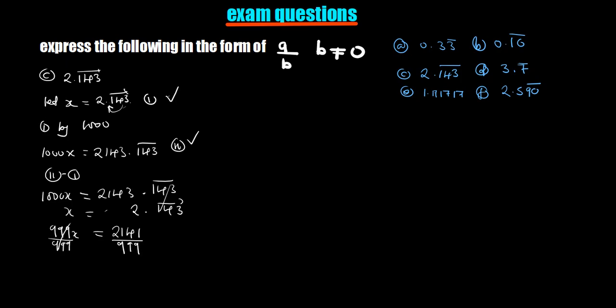999, like that. So that is x. Can you simplify further? For me, no. If you want, you can simplify. I'll end there. I don't want to confuse things. So you end where you are clear. Don't try other things, you end up disturbing. This is already in the form of a over b that you have been told, and b is not equal to 0. Okay, we are done. So that is it about this one.